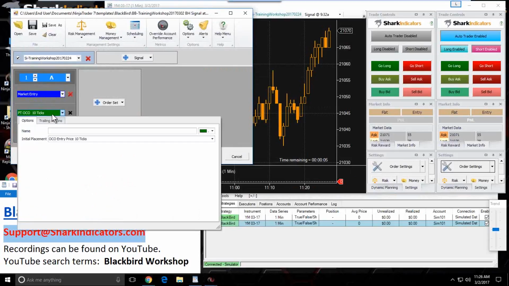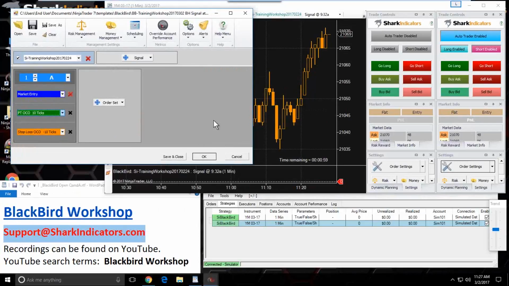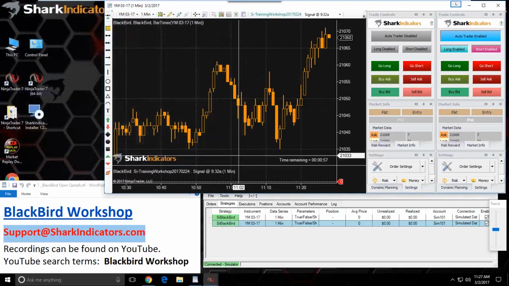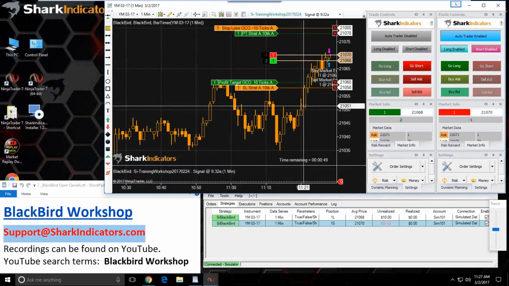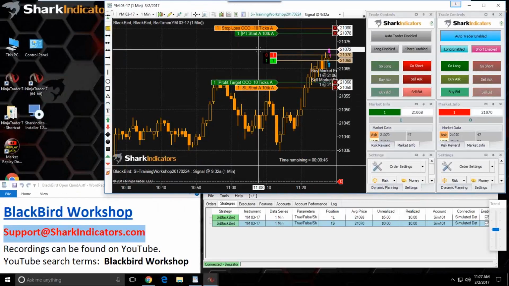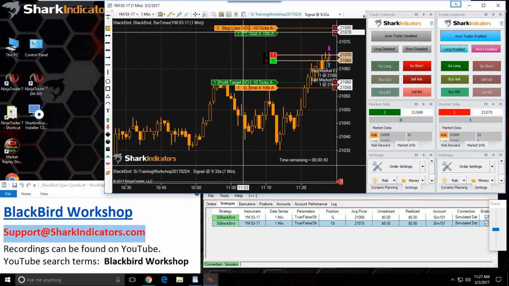The name is blank, so it's just using the default name of profit target, OCO. If I go long one and short the other, we can look at the flags and see the flag names are different.